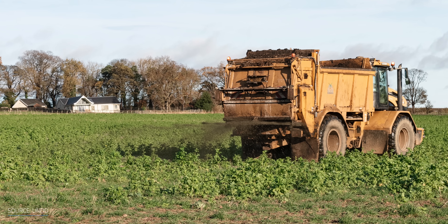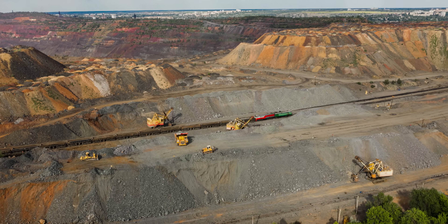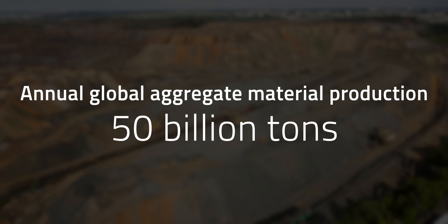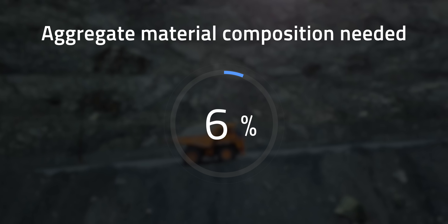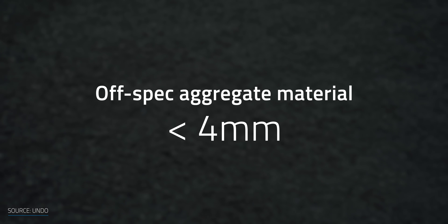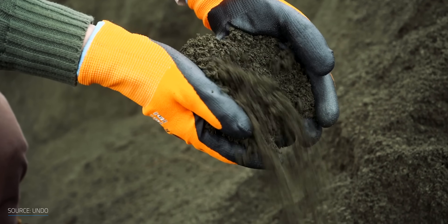You might ask whether mining rock could cause more environmental damage and emissions than what you can sequester. However, Undo has been distributing the rock over agricultural areas using an approach that doesn't consume additional energy or resources to generate that crushed rock. Annually, there are 50 billion tons of aggregate material produced globally. Of this, about 6% is the composition that we need, and of that, about 20% is what they call off-spec — four millimeters and down. That's quite a lot of material being produced that is not being used in the aggregate industry. At the moment, they are not even looking into mining for purpose — they are using this quarry byproduct.